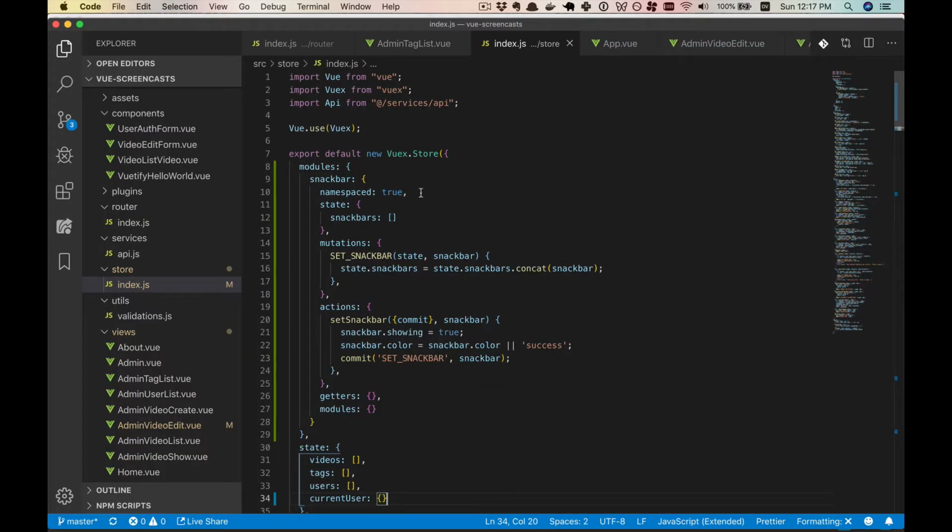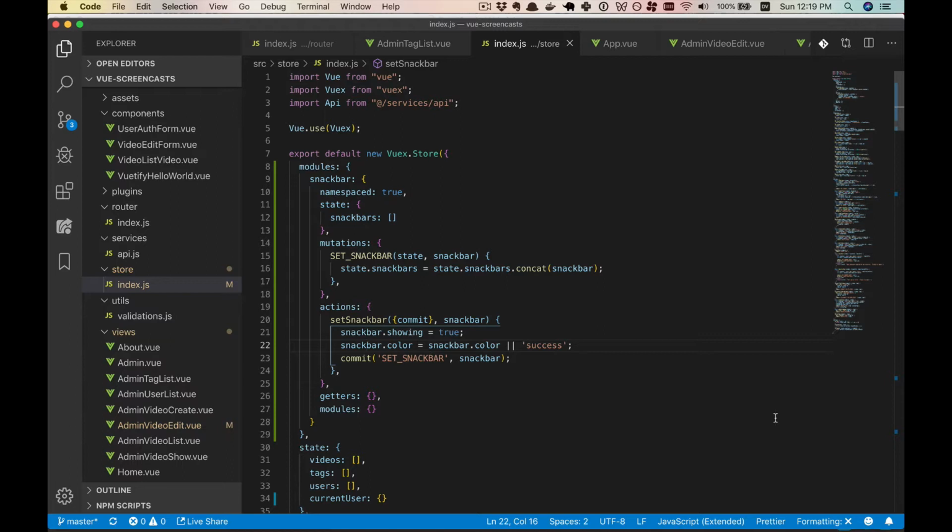Now let's take a look at what we've gained. In this snack bar module, we have the snack bar state, the set snack bar mutation, and the set snack bar action, all grouped together where we can see them all at once, rather than having to scroll 100 or more lines. So as our app gets bigger, that's going to be a bigger and bigger win. And the cost of doing this is relatively small. We may have 10 minutes of video so far, but most of that was taken up explaining things and showing why we did it this way instead of other ways.